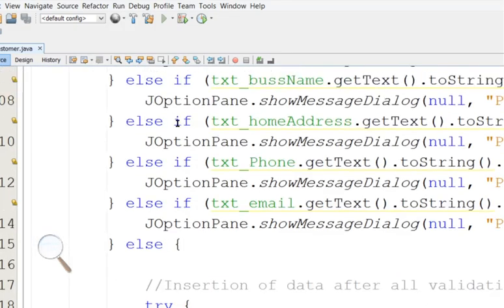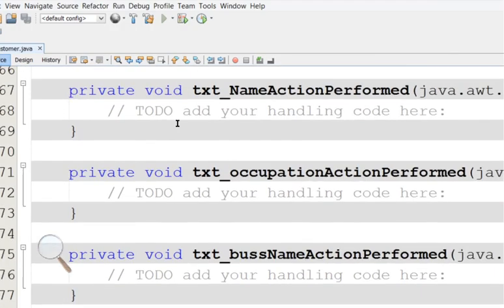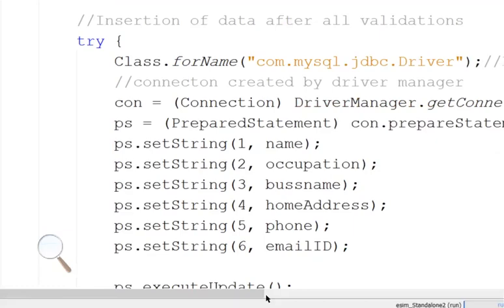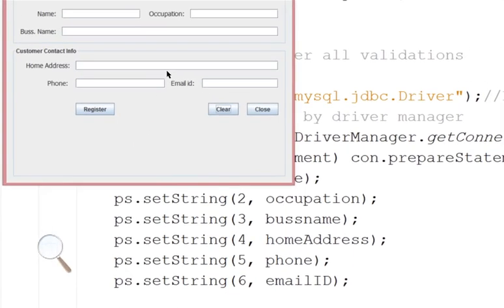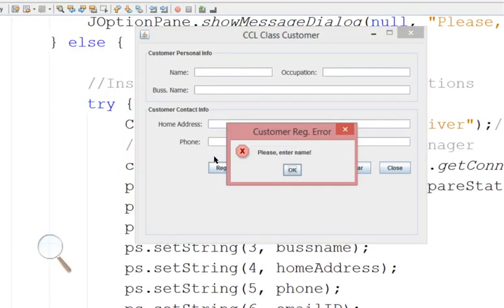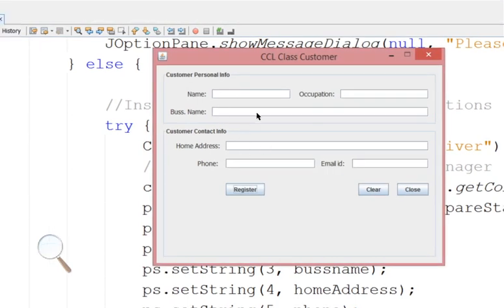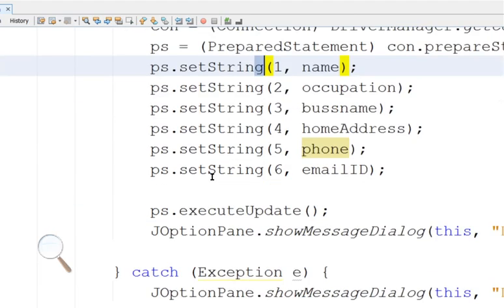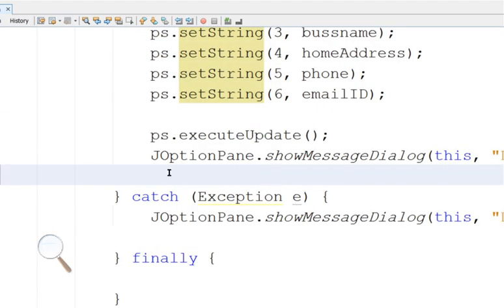So if you look at it, we have about how many lines there? Only one method. So if you want after clicking, that's after registering, to clear all that is there, then you call that method again. Anywhere you need the services of clearing the whole component, you call the method. I don't know if you understand what I mean. So here now you can just come over here, because at this point it has done the insertion.